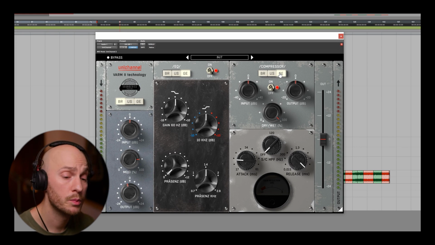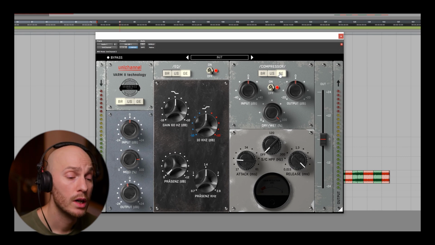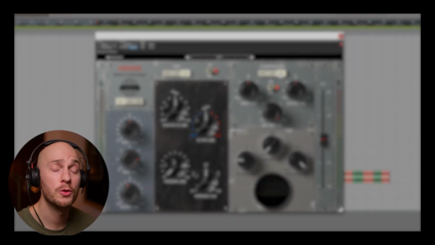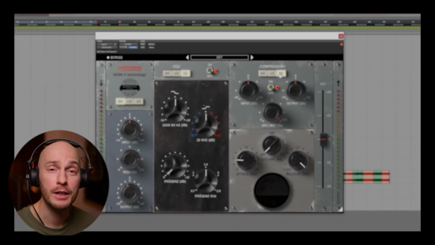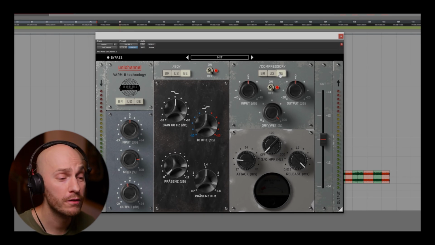So what I hear, especially on the outer part of the song with the palm muted guitars, is that instead of the drums laying on top of the whole mix, they are baked in and the guitars are pushed a bit more forward. All right, so yeah, this was just meant to be like an inspiration, a boost. I think you should download it, try it for yourself, see if it fits your workflow.